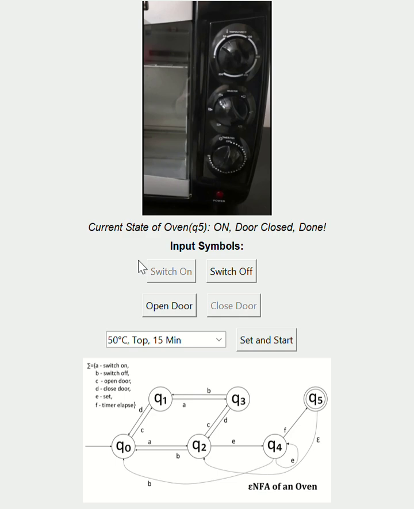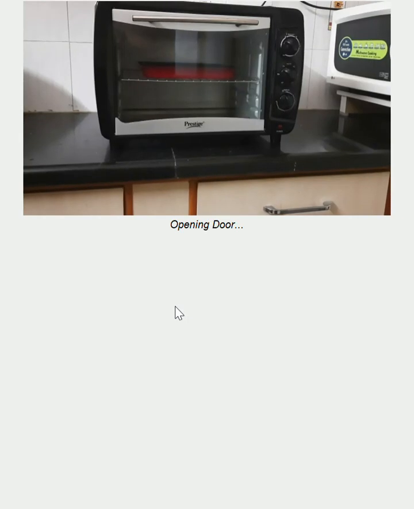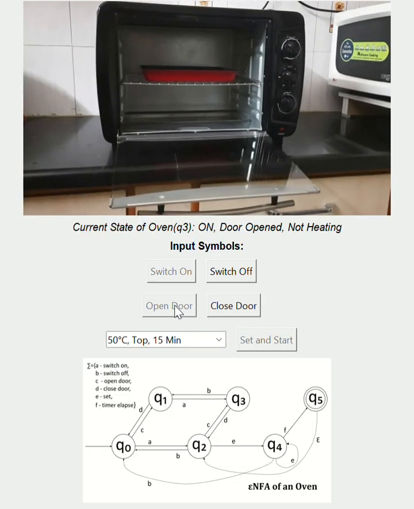Now, since the oven is now done, we have the option of opening the door. So at this point, since my cake is done cooking, I will open the door. Opening the door takes the cake from Q5 over an epsilon transition to Q2.